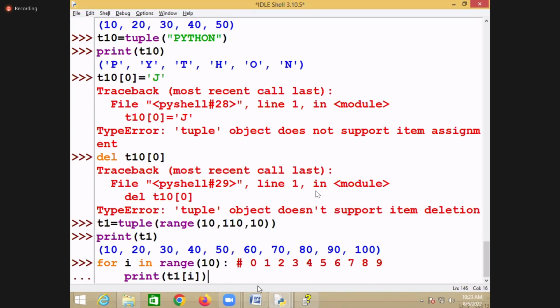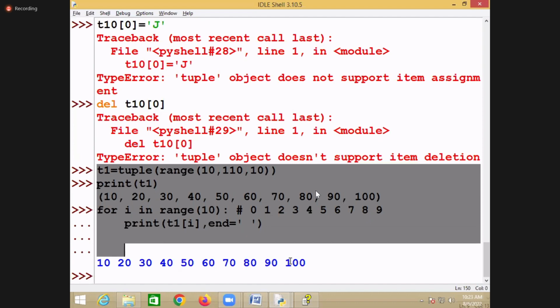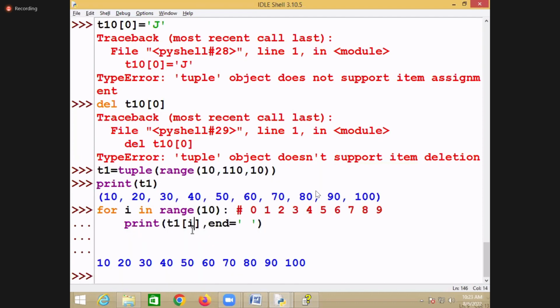Once you print this, you can see how many values are read here: 10, 20, 30, 40, 50, 60, 70, 80, 90, 100. But it is done by using index. Using index, you can read sequentially as well as randomly.